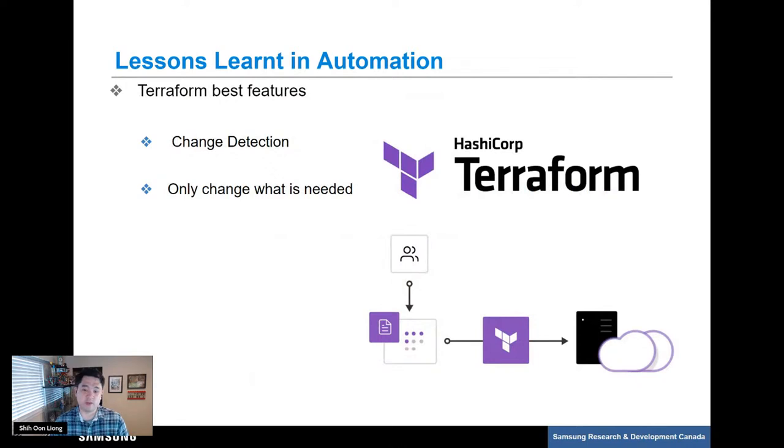Finally, this is more of an appreciation than a lesson. We really value the features that Terraform provides. Our initial pipeline could have been drastically improved if we added logic to the Python script to selectively only change what needed to change — but why reinvent the wheel when Terraform already does this? The ability of Terraform to detect and only apply necessary changes is a valuable feature that made us use Terraform not only for cloud infrastructure management, but also for TFE workspace management, pipeline management, single sign-on, and more.